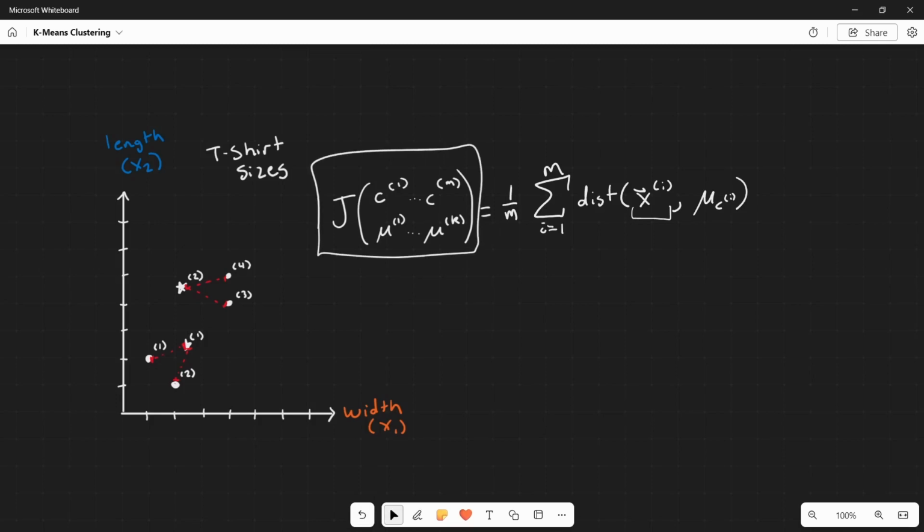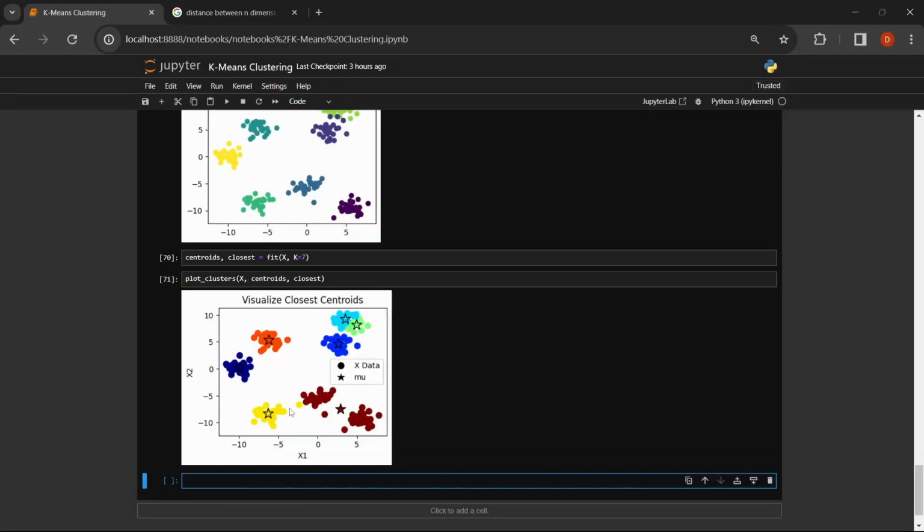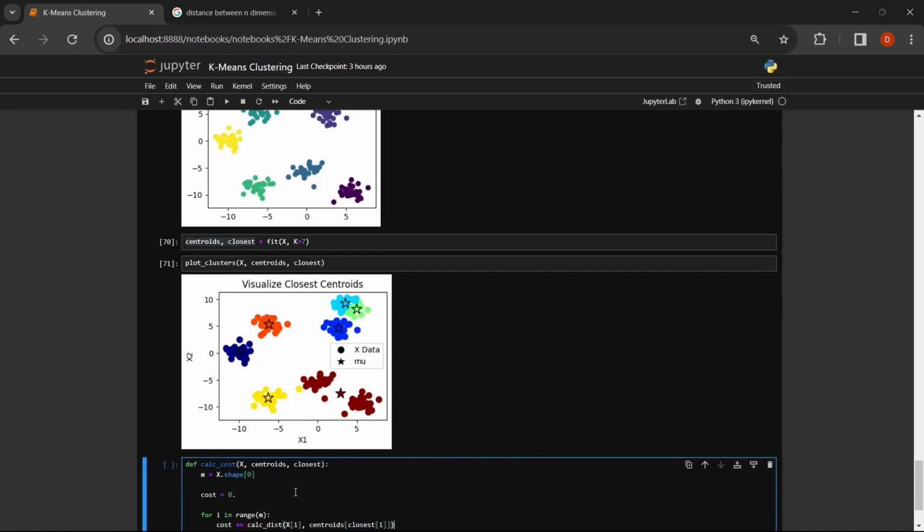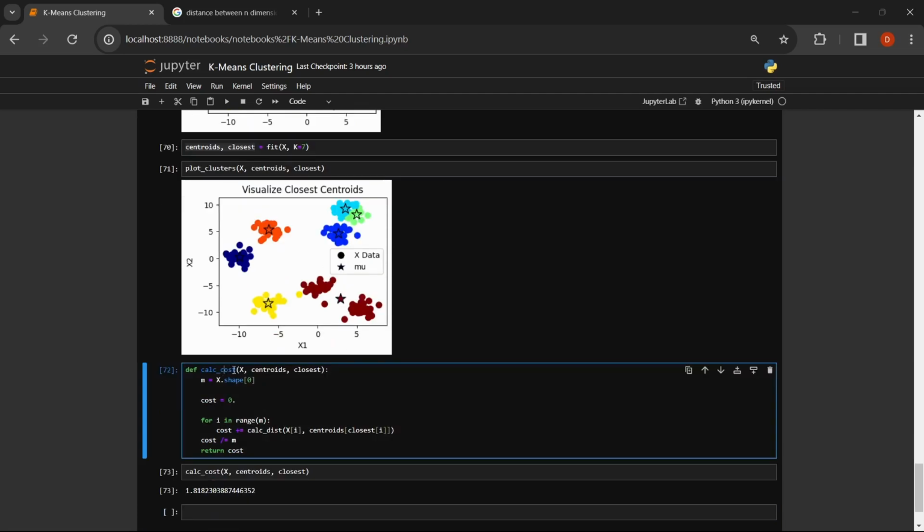Let's head back into the Jupyter Notebook and apply this cost function so that we can find the best possible cluster. Here we're going to write a function to calculate the cost of our current centroids and closest array. Here's our calculate cost function all written out. We need to pass in our x's, our centroids, and our closest array.